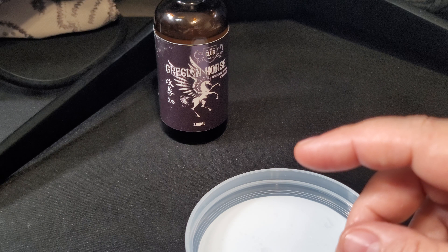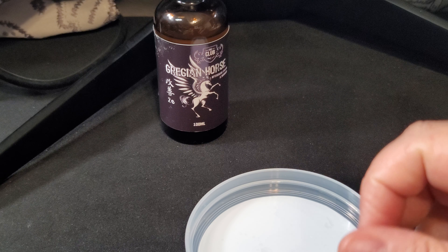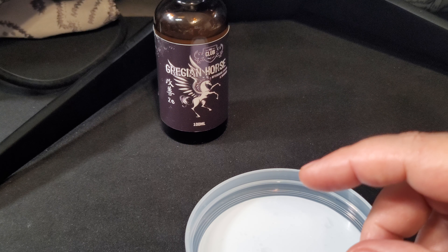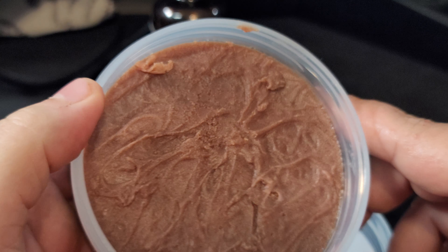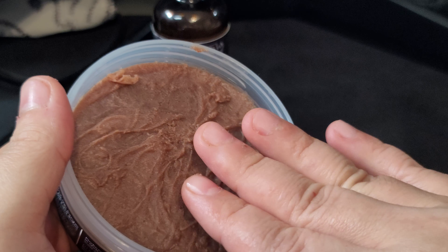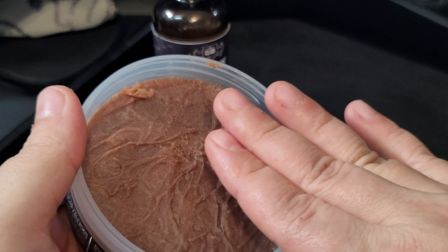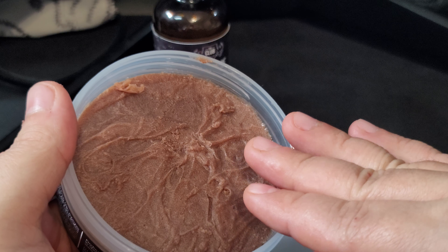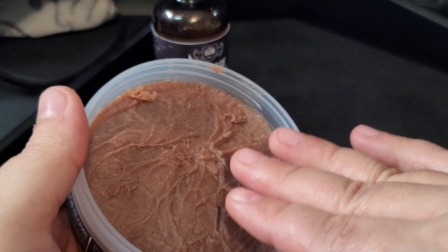Let's go ahead and get to our first smell. So I'm definitely picking up sandalwood or some sort of wood. There's something else in here that is throwing me off — I don't know what it is. It's a darker scent, definitely wood. Could be oriental; I don't really pick up oud, but it's a dark scent. There's something else that is kind of like maybe some floral adding a little bit of character. So this is predominantly a woody scent, but I think there is a floral in here — we'll see.